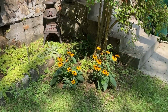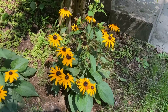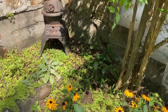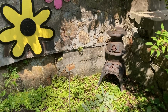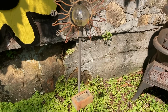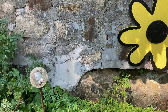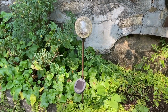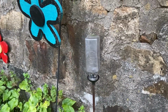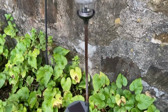Our black-eyed Susans are doing just beautiful. They are under our beauty bush. Look at them. We're getting new buds already. So lovely. And all these lights that we have throughout this little rock garden are solar lights Paul has put together and made from various bits and pieces. What's so neat is if you look out the window to this yard in the evening, even in the middle of the night, they're all lit up in different colors, and it just makes the garden seem so alive and beautiful. I actually found these being thrown out, and I just took them home, cleaned them up, charged up the batteries, and they work fine. So all these solar lights that you're seeing are free.